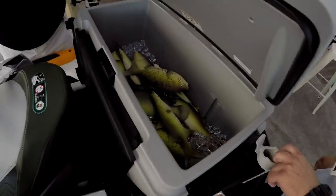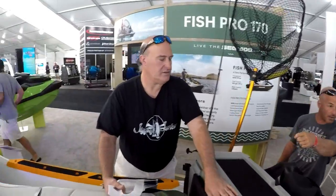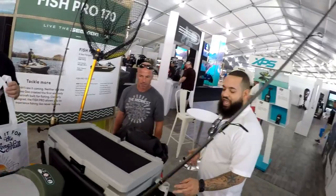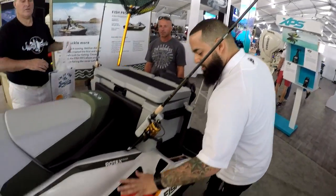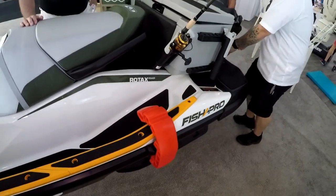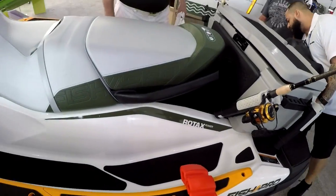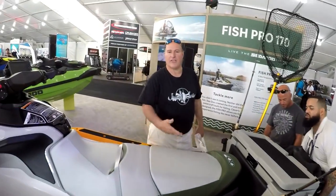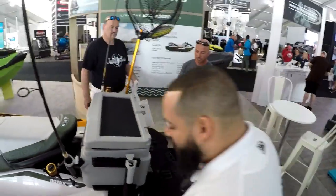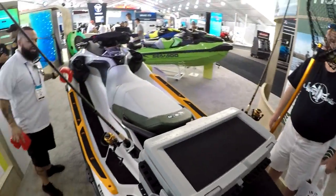And she actually fishes on one of these competitively. So what is this cost loaded the way here? So it's 15, with the GPS, with everything. The stereo's an $800 option. So you're looking at 15.8 with the stereo, and then they added on the bumpers here on the side. What's the point of the bumpers other than when you're docking? Extra fuel and a dry storage. Just when you're pulling up, right? I pop these bumpers off, and it's 15.8. That's exactly what you get.